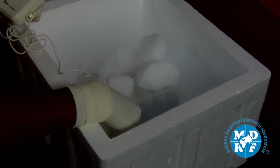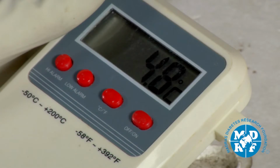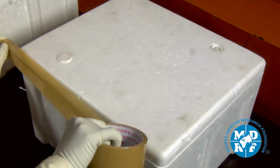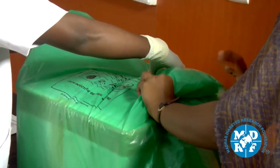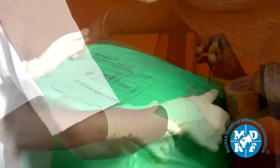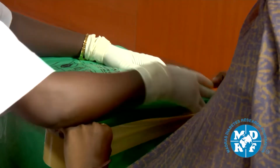The core temperature of the box should be then determined prior to sealing the box. The temperature of the box must be maintained between 2 to 8 degrees centigrade at all times. Document the temperature of the box and seal the box tightly with brown tape. Pack the box in a disposable cover and seal it with tape so that the cooling is maintained.